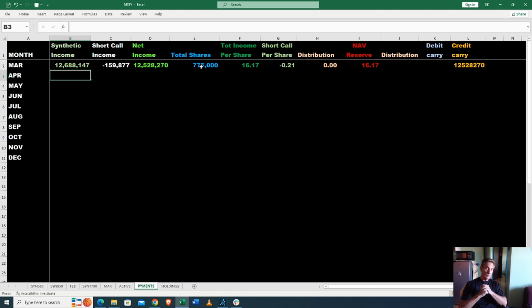No way. Number one, this was a new fund on February 21st. So there's usually an investor that puts up some capital. So say, I think that it was like 2.5 million in cash to start with before people started buying into the fund. So that money gets paid back. Remember, this will be the first time. So I'm guessing they keep the NAV reserve at like $8. Maybe we'll get an $8 payment.